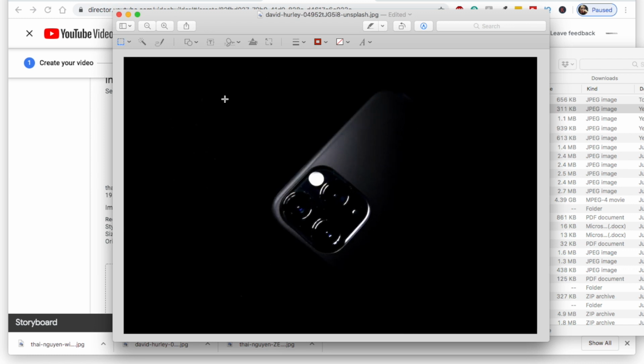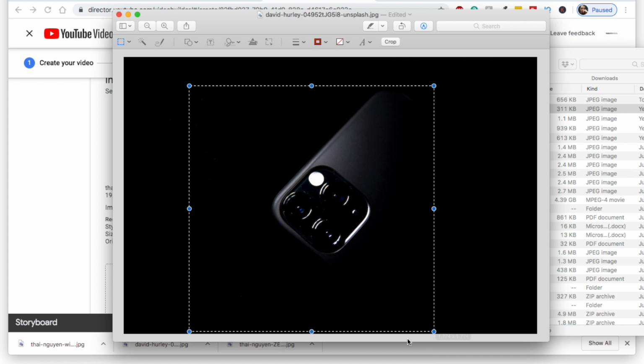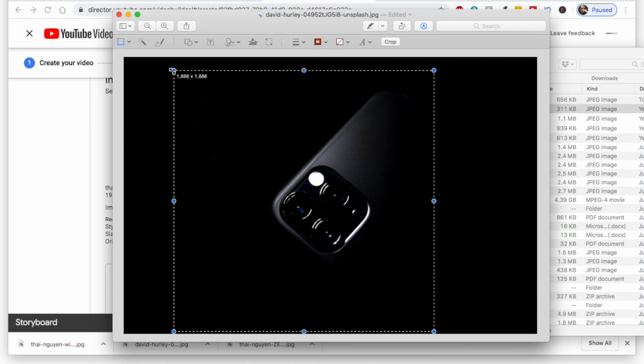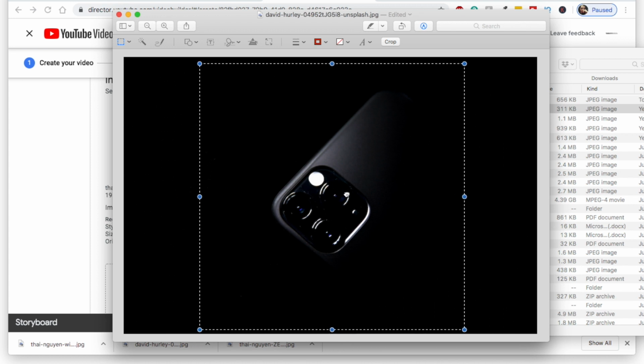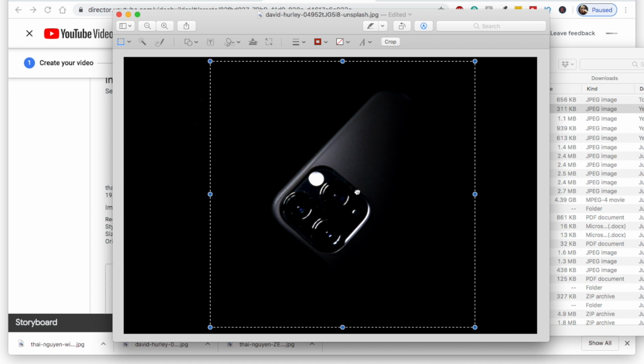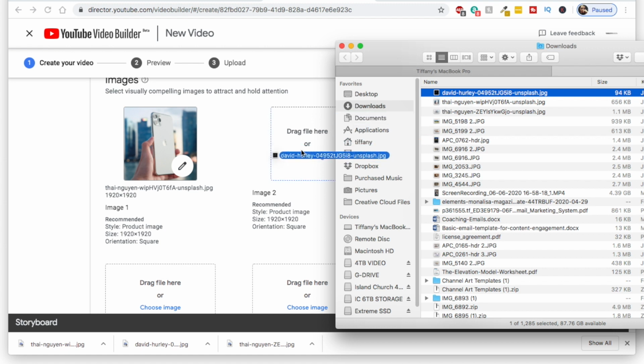We have our selection tool highlighted, and we're going to drag and hold down shift until we get our 1920 by 1920, sorry. All right, that's good enough. There it is. Hit crop, and then Command S to save that. And we will drag that one on here.